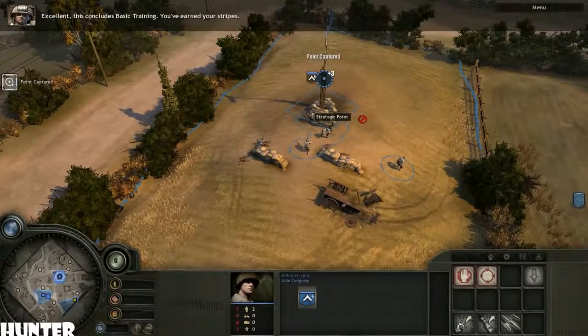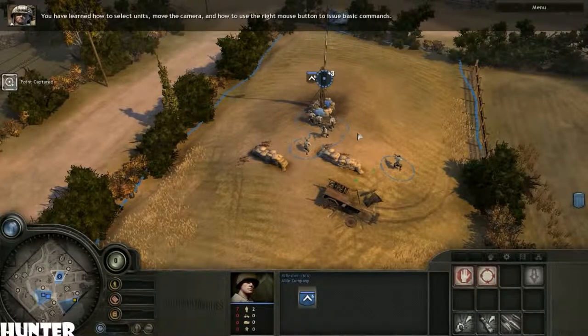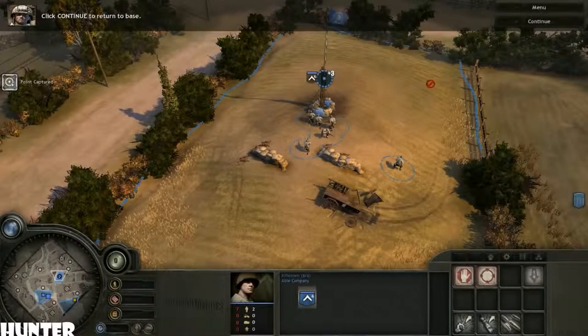Excellent. This concludes basic training. You've earned your stripes. You have learned how to select units, move the camera, and how to use the right mouse button to issue basic commands. Click continue to return to base.